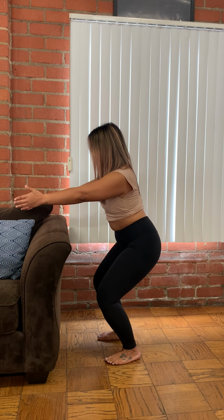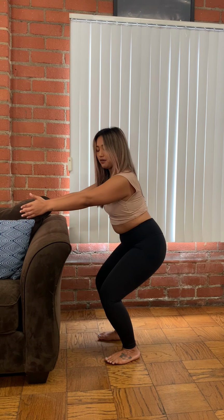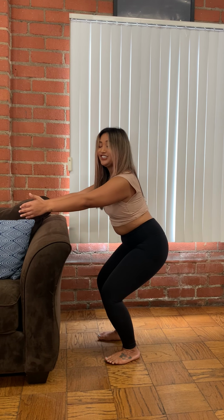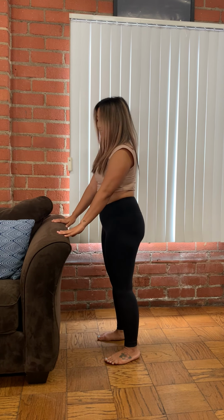And then keep your knees pointing in the same direction as your toes, but notice if your knees are going past your toes. Sit it back more, lean into your heels, and then take an inhale breath. And then exhale, place your hands on your couch and lift it up. Beautiful. All right, so feet are still hip width distance apart.